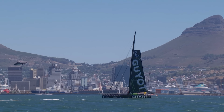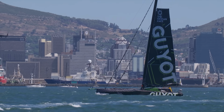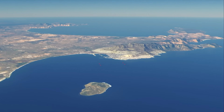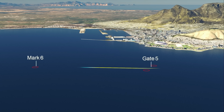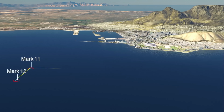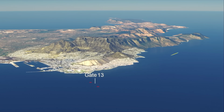Dee, we are going to be tucked into the shore here on Table Bay. How does the course, the initial test, lay out for them? Similar to the in-port race that we saw a couple of days ago, they're going to be racing in Table Bay, doing a series of squares, multiple corners to turn. They're going to set off through the start line, turn around several marks, and be on this reaching start. They're going to go downwind with a jibe, reach back, and they've got to do this lap twice. After that, they get the glory of going through a departure gate, and then it's off into the Southern Ocean and what lies ahead. And that's going to be some pretty tough negotiating and navigating involved.